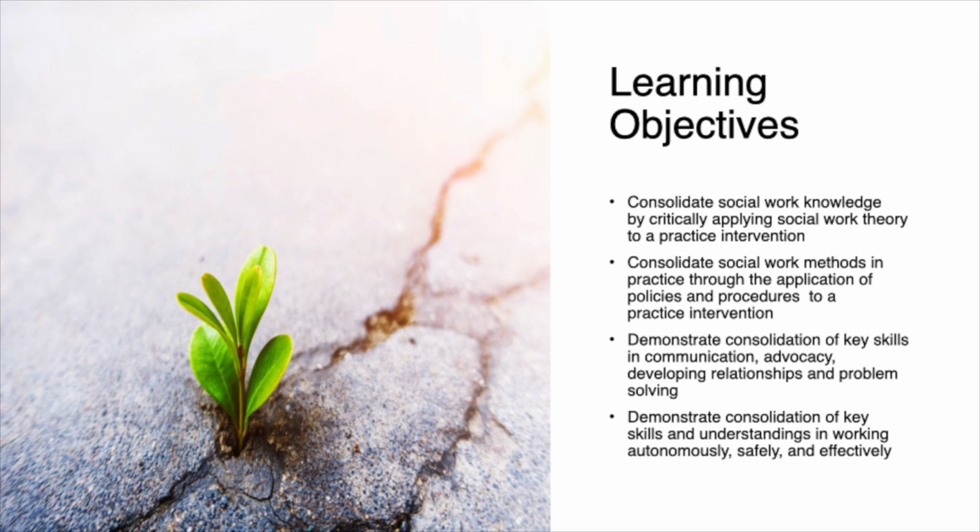So they will be: consolidate social work knowledge by critically applying social work theory to a practice intervention. Consolidate social work methods in practice through the application of policies and procedures to a practice intervention. Demonstrate consolidation of key skills in communication, advocacy, developing relationships and problem solving. Demonstrate consolidation of key skills and understanding in working autonomously, safely and effectively.